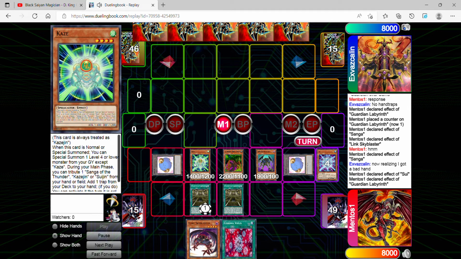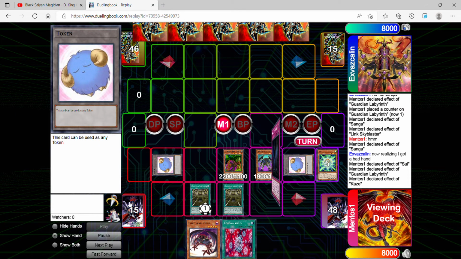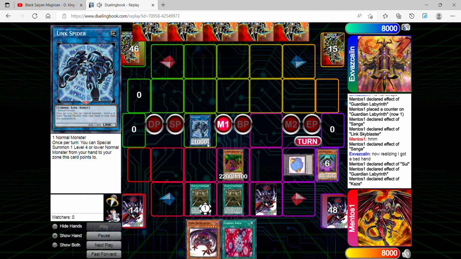So it's good to play these mini engine cards because they help you get into another Gate Guardian that you can special summon, not from your hand, but from your extra deck. And I'll tribute Kaze to search for Dark Labyrinth, which I'm setting right now. And I'm going to use my token for a Link 1 monster, but then eventually go into a Link 3, as you see right now.